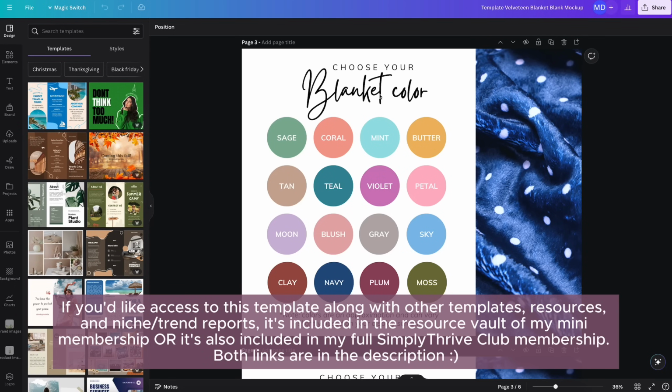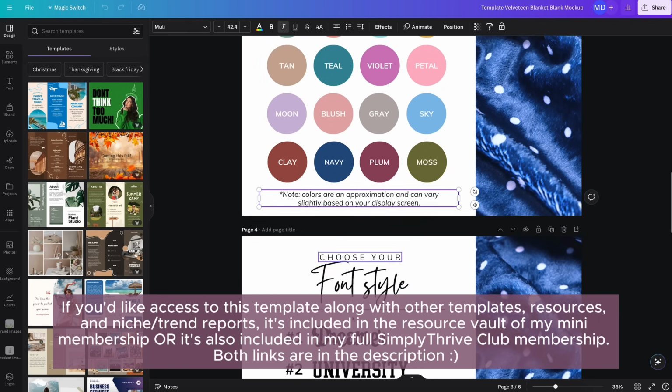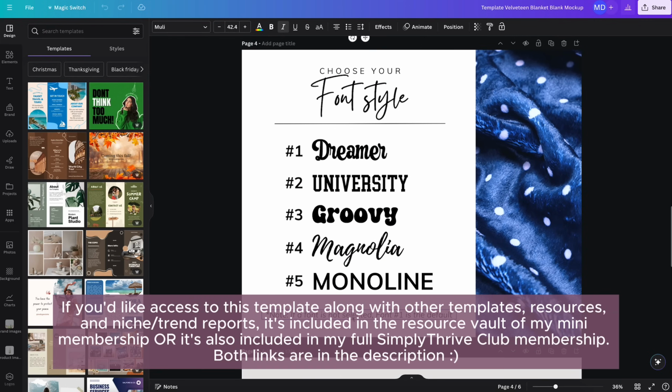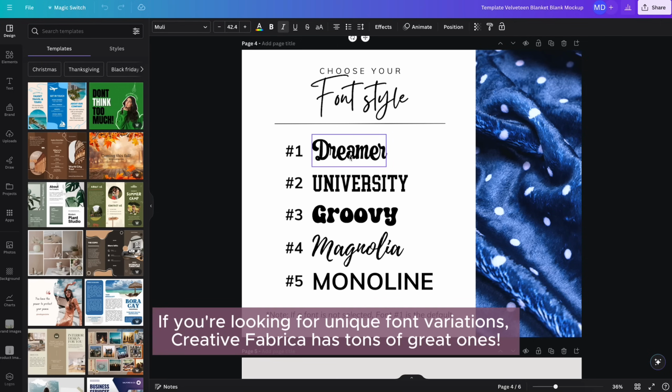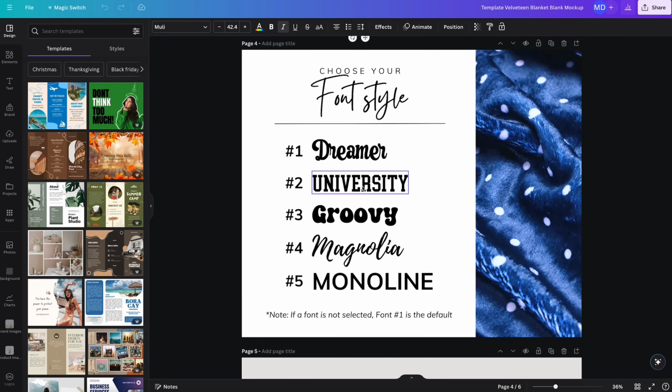While that is syncing with Etsy, I'm going to get my listing photos ready. I've actually created listing photo templates that have color swatches where I'm going to allow the customer to pick the color of the blanket, which I can then easily customize when I create it in Printify. I've also added a slide where customers can select from a few different fonts. I have limited my options to some of the more popular font choices, such as a retro style, a collegiate style, one that's got a more groovy effect to it, a script option, and then also a standard kind of minimalist text.